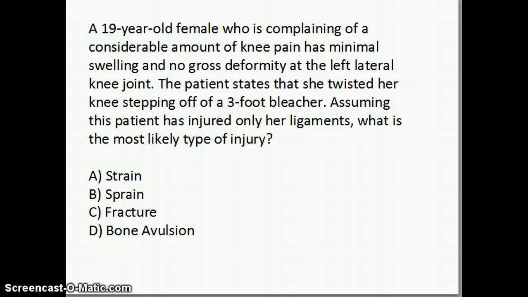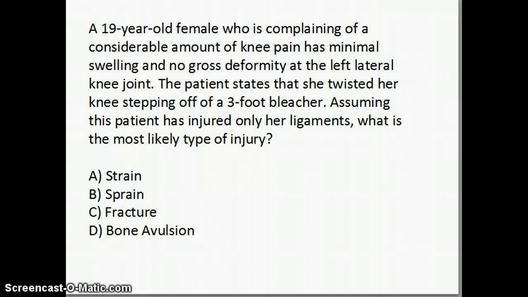So for this question, it is pretty much a memorization question, and the fact that it was just ligaments that were injured, the correct answer is B, a sprain. A sprain is an injury to a ligament. A strain is wrong because a strain is an injury to a muscle and maybe even a tendon, but not a ligament. And there will be a question later on a tendon injury. The last two, C and D, both have to do with fractures of bones. So the answer again is B, sprain, which is an injury to a ligament.